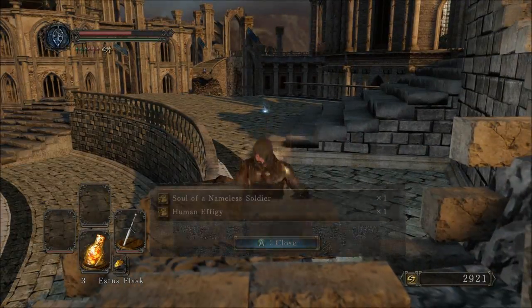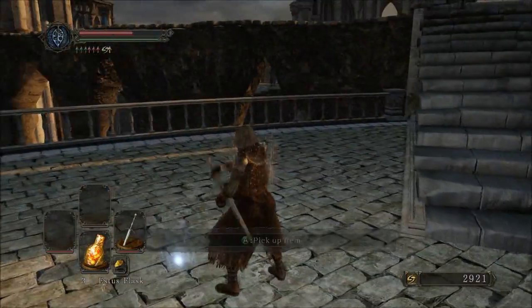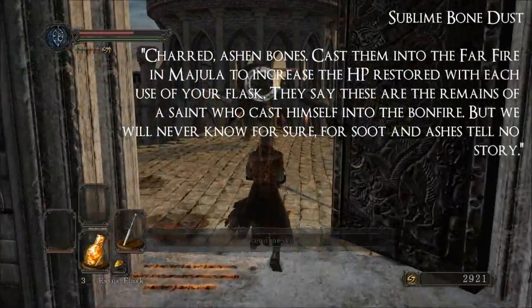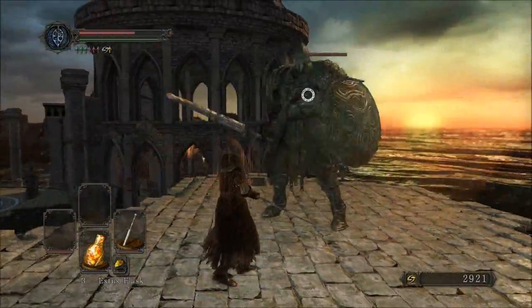Grab yourself a human effigy. I almost forgot this important thing right here. Sublime bone dust. Take that back to Majula whenever you're there and burn it in the bonfire, and it will upgrade your Estus flasks.